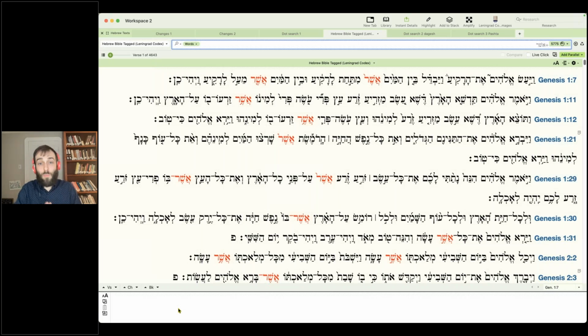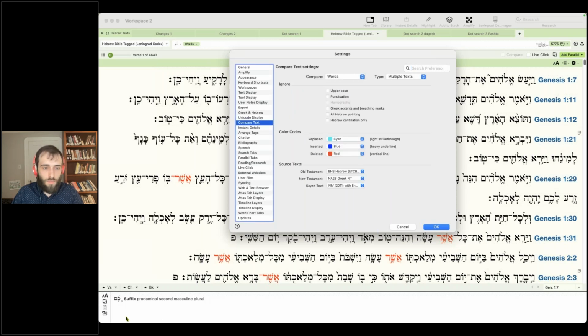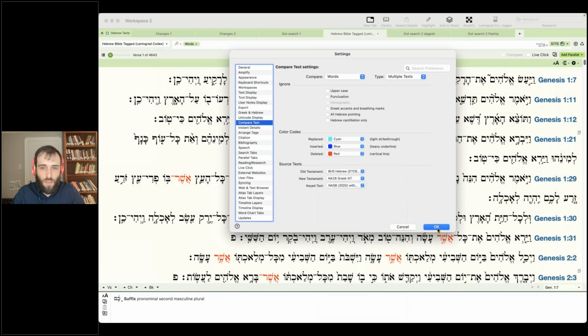And so that's separate from this module entirely. To change which of the keyed Bibles is displaying in the instant details, you want to go to compare text in your settings, and change keyed text. So right now I'm going to change it to NASB 2020.